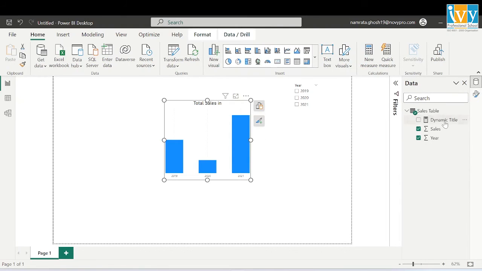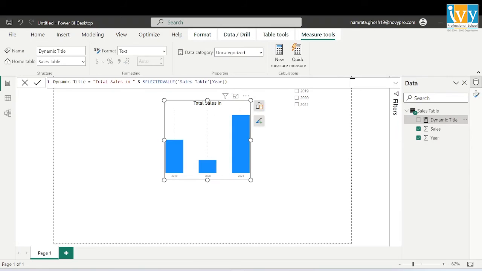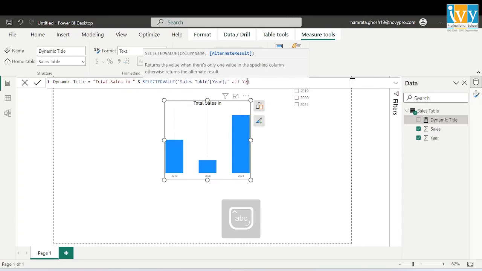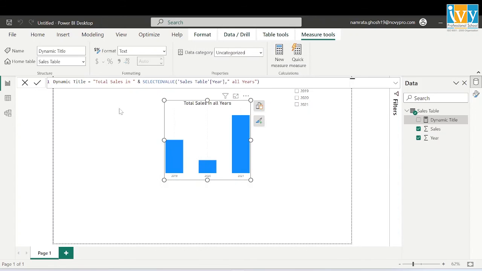Let's go to the dynamic title measure. In this particular selected value, I have selected one argument earlier. Now let's put a comma. Let's open double quotes and put in all the years. Okay, now press enter.